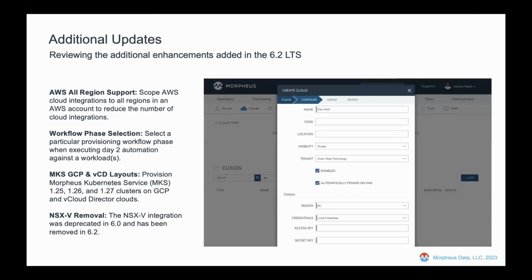So that covers the new features introduced in the 6.2 LTS release of the Morpheus platform. The 6.0 LTS release included essentially a laundry list of net new features and capabilities. The 6.2 LTS has fewer features, but a number of very impactful features that we believe will be beneficial to our customers.